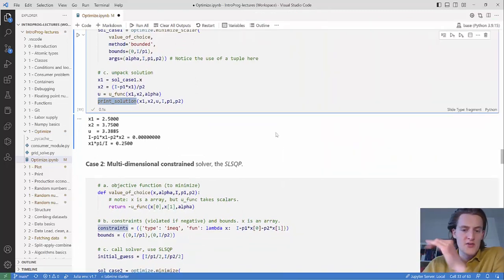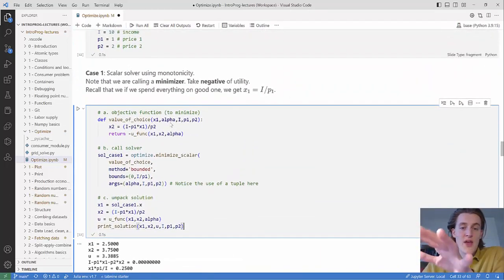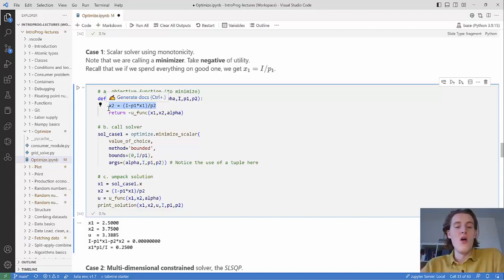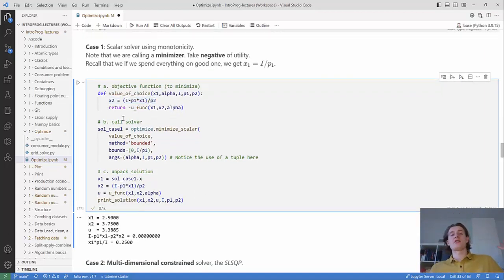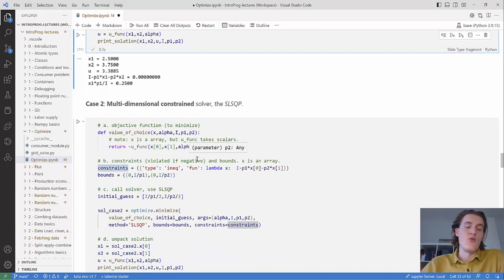Yeah, I'll actually close down the Py file so you can see everything in the notebook, because we're not really using it right now. In the previous case, this would be the way to do it, because this condition always holds, so we actually just have a one-dimensional problem. But in some cases, you might have an actual multi-dimensional problem, where x2 is not implied by x1. In that case, you can use a multi-dimensional constraint solver, and it will be constrained by the income condition.